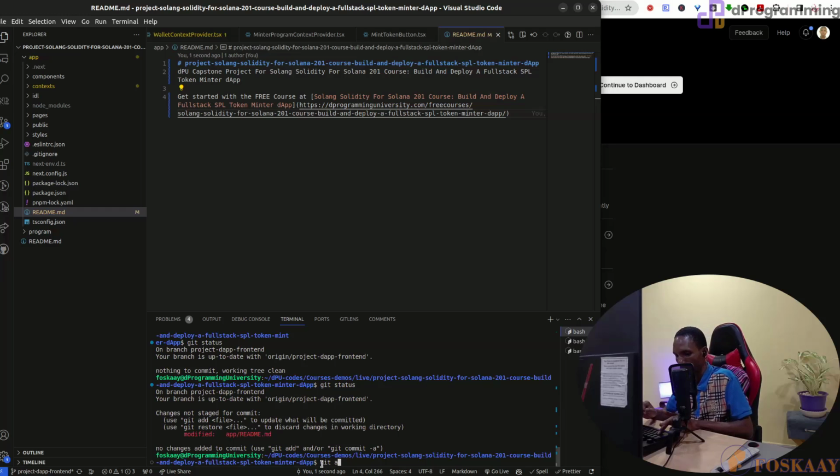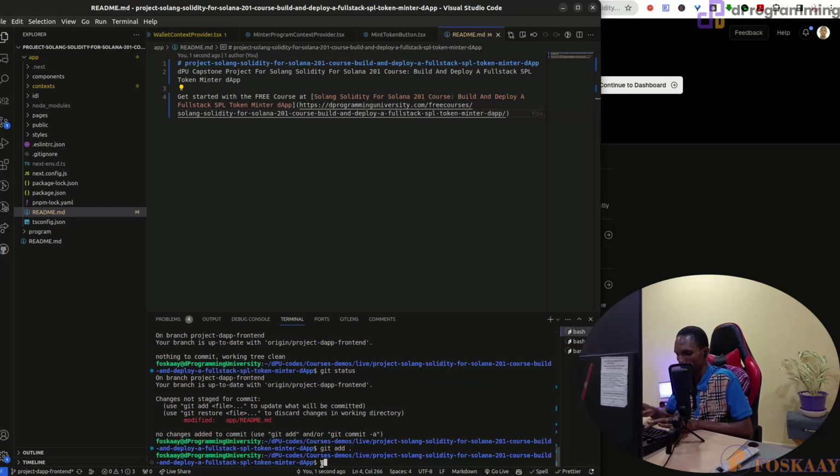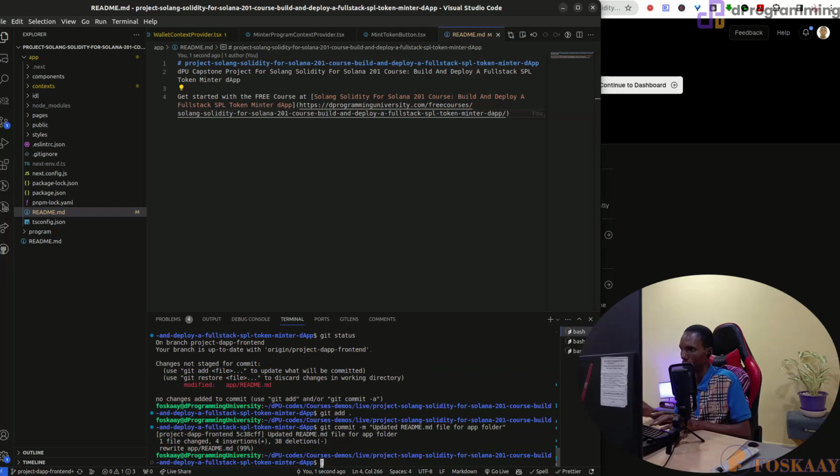Then git add, git commit -m updated readme md file folder. So then we need to git push.